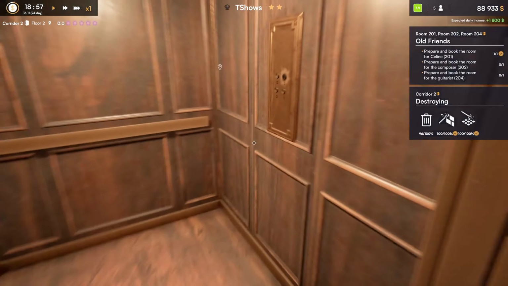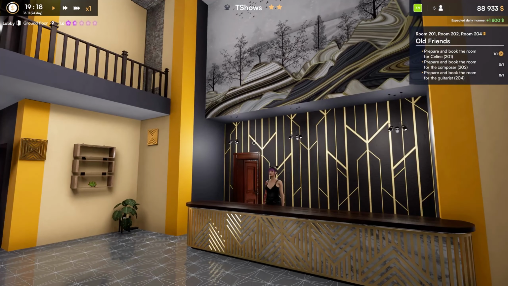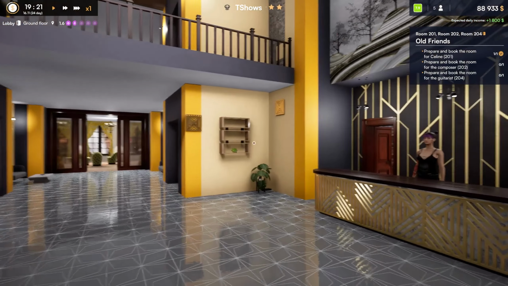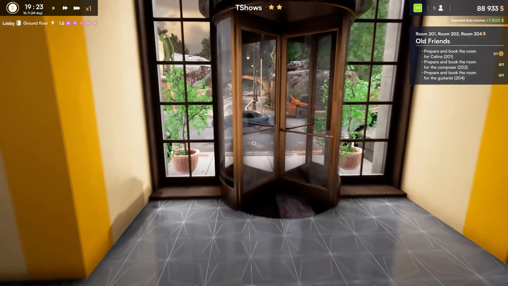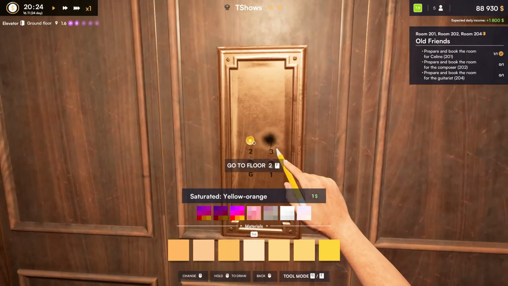I want to quickly run downstairs and have a look at our lobby and make sure I maintain the same color theme throughout the lobby and the corridors. So shall we go for the same looking theme, which is the marigold with the peach color on the walls and these tiles? I think we should. Okay, let's go back upstairs at level 2.